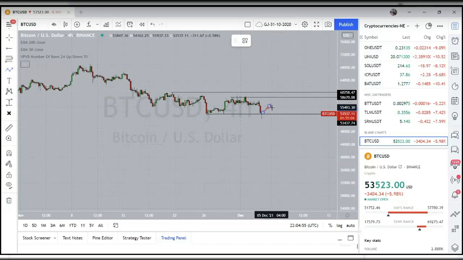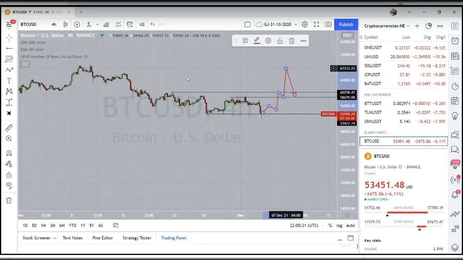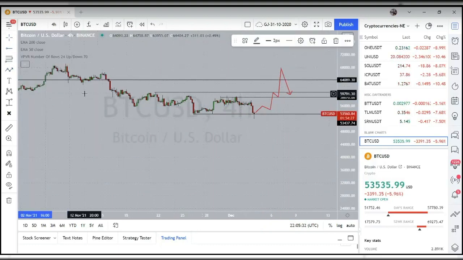Something like this. Bang, bang, bang, take out these highs. Bang, confirm that as support. Higher, confirm support somewhere around here. What we might get though is we might not even get this bounce. We might get a bounce up here for a pump higher to take out the highs that are further above, maybe somewhere around here, 64K.